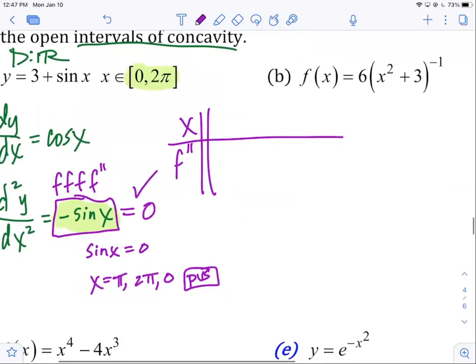Now, because this is a closed interval, this is how we're going to put our numbers on our chart. We have 0 right here. It's the left endpoint and a critical value and a PV. This is the first year I'm using it, so bear with me. I usually say possible inflection value, but it's a pivotal value. And then here's 2 pi. So we can't even test to the left and right of those 2 pivotal values. So really the only one that's important is the one in the interior. So those are my numbers.